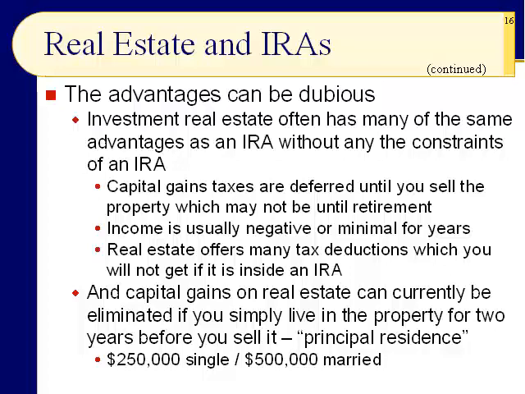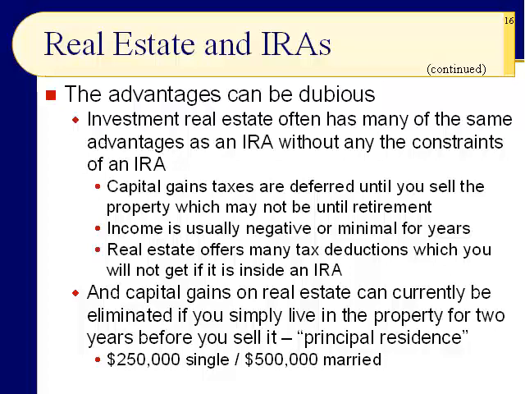Investment real estate often has many of the same advantages as an IRA without any of the constraints. Capital gains are deferred until you sell the property, which may not be until retirement. Income is usually negative or minimal for years. Sometimes not, but often we are looking at negative cash flow. So why do you need that in an IRA? Real estate often gets many tax deductions, which you won't get if it's inside an IRA.